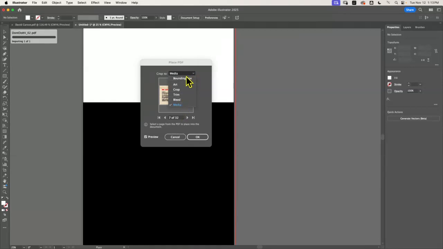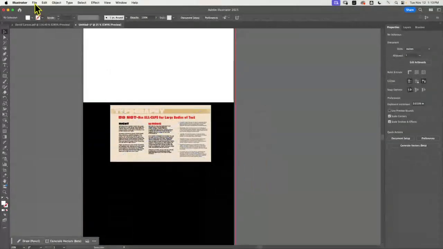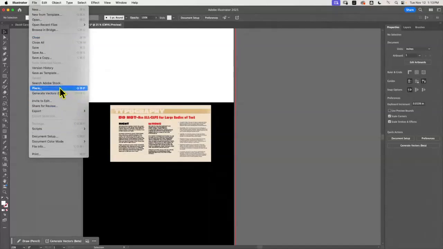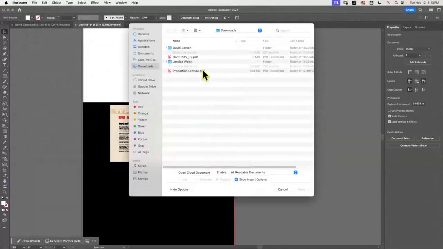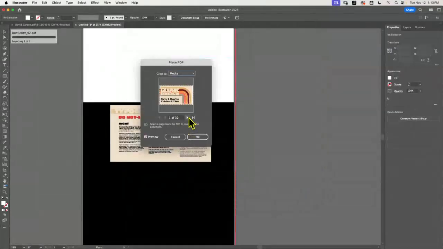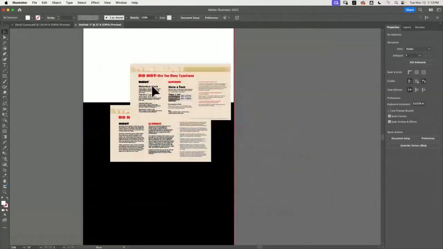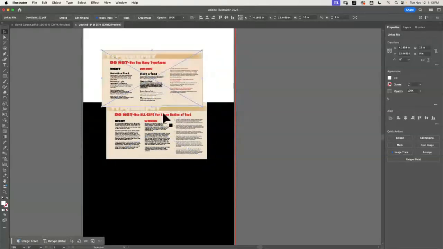And then you have all this other stuff, like the bounding box. I'm going to hit OK, and it gets me page 7. Then I go to File, Place, and how do I get 9? Same thing. Open this, Show Import Options, Place, and then I can pick 9. Okay, boom. And these are now both the good PDFs, and that's how you get that second or third page. It works even better in InDesign.